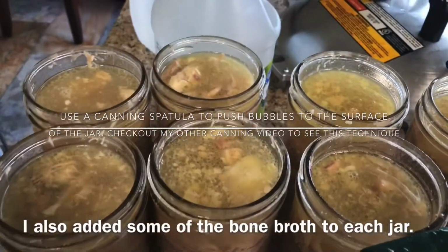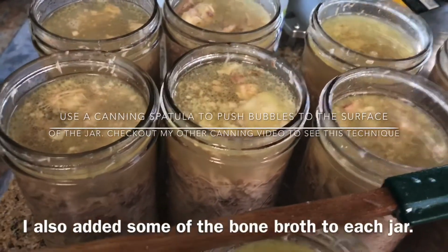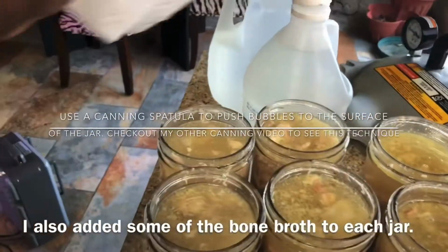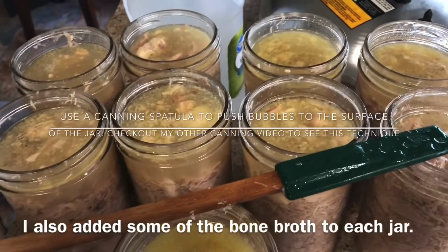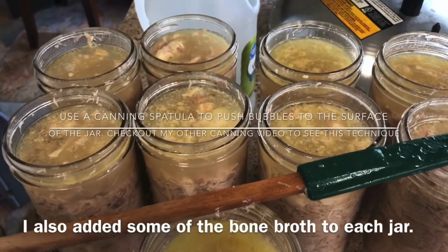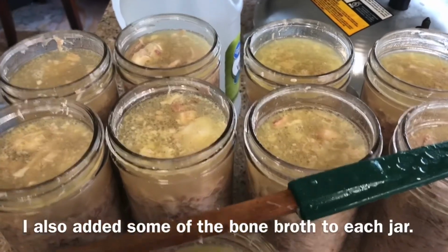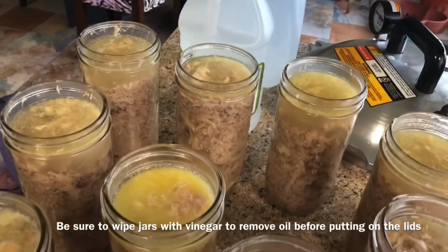So now I'm going to take vinegar on a piece of paper towel over here. And I'm going to make sure that I wipe the rim of each jar about four times so that I can get any oil or moisture off of the top where that rim is going to seal that jar. Okay? I'll be satisfied that I thoroughly clean the rims of the jars.